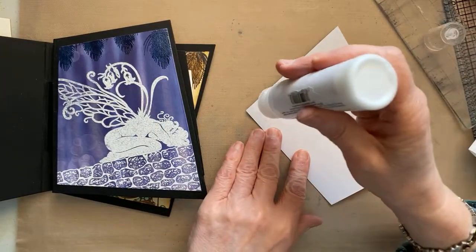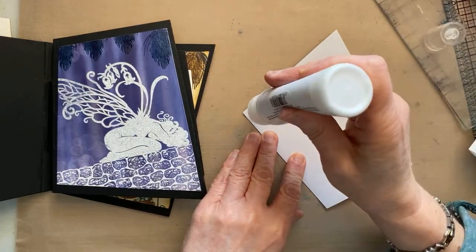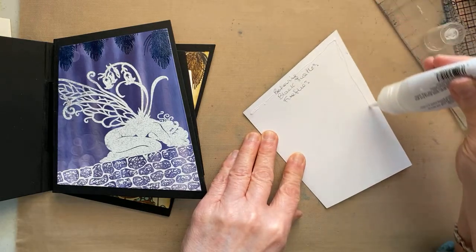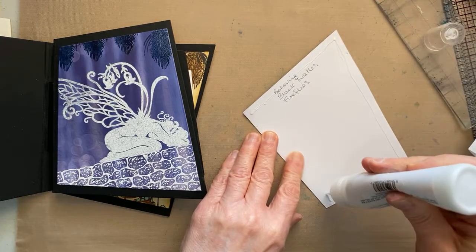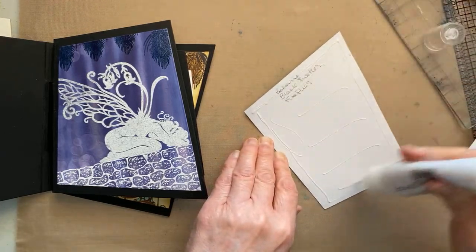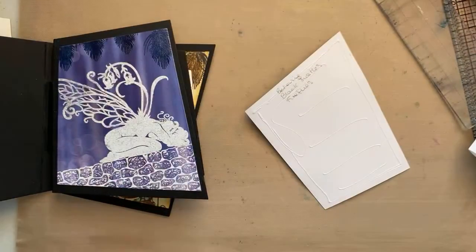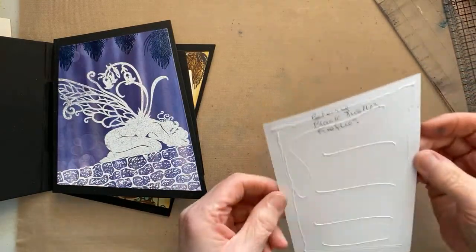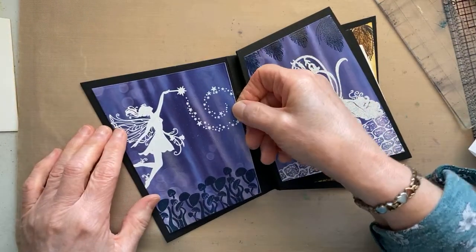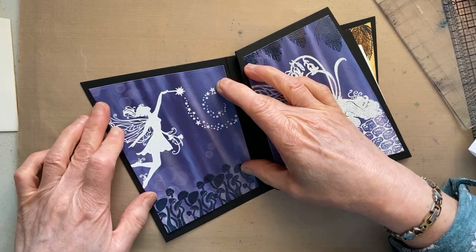Nothing like I'd written down before, but that's the benefit of having loads and loads of stamps to choose from. I'm very lucky. I know I'm very lucky. It's actually a pleasure to be able to use them for something other than, I mean, obviously I'm doing this for you so you guys can see them, but I'm also doing this for me. So I've got a finished project that I can look at and enjoy looking at, really. So once it goes onto the black card, it really pops.